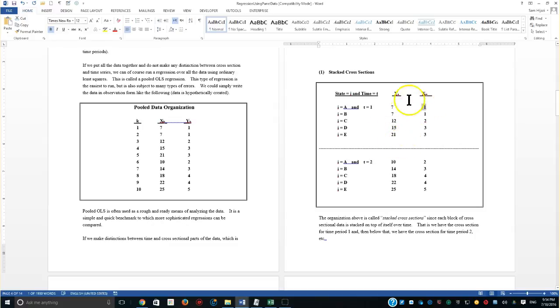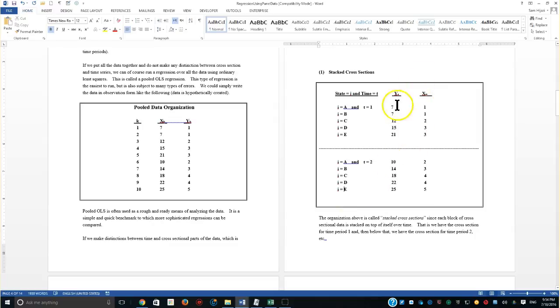That's the observed model. Then we have B, the second state, and time is still 1, so it's going to be 2, 1, 3, 1, 4, 1 for D, and 5, 1. Now here it's going to be 1, 2, and 1, 2, 2, just like a matrix, 2, 3, and 3, 4, 2, and 5, 5, 2.